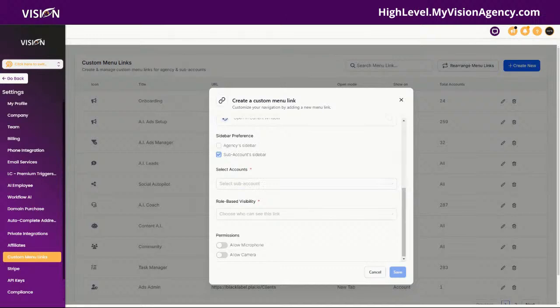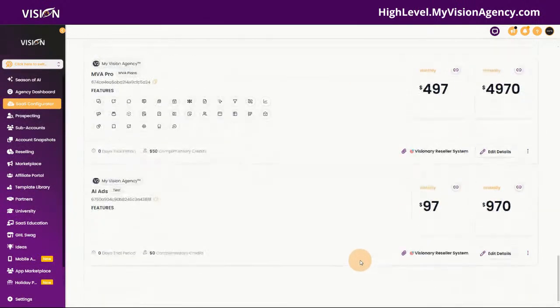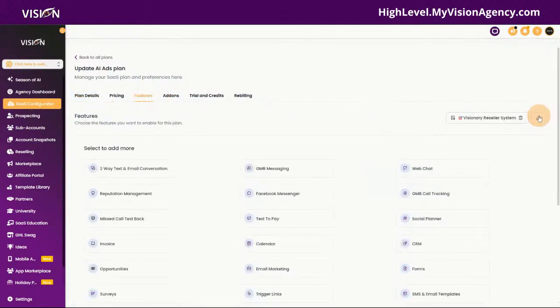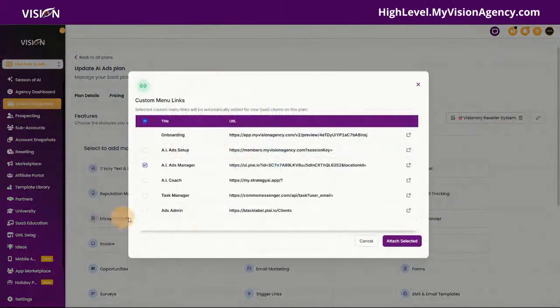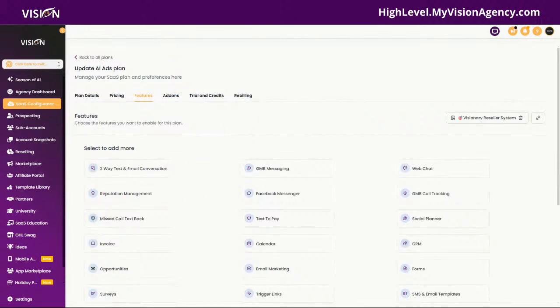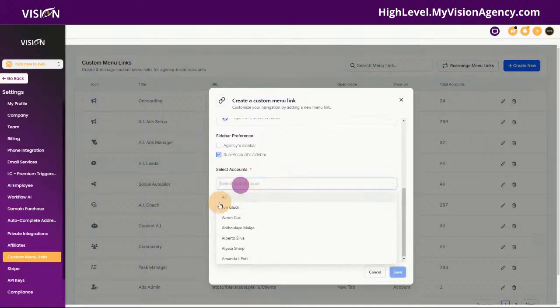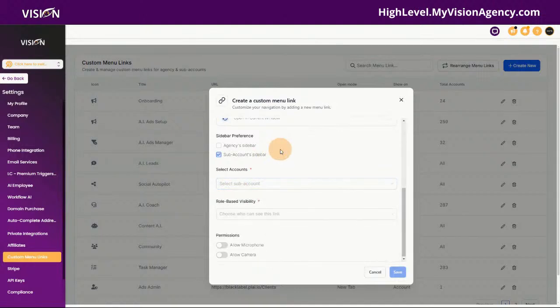Okay. So, meaning when I choose my custom menu tab for this plan here, go to features, I'm going to see all of the custom menu tabs that do not have the all tab here. Okay. So if you're looking at that custom menu tab and you're like, why do I not see this? It's because it has the all tab. So you can't choose to give access to someone who has purchased a plan unless the all is off.